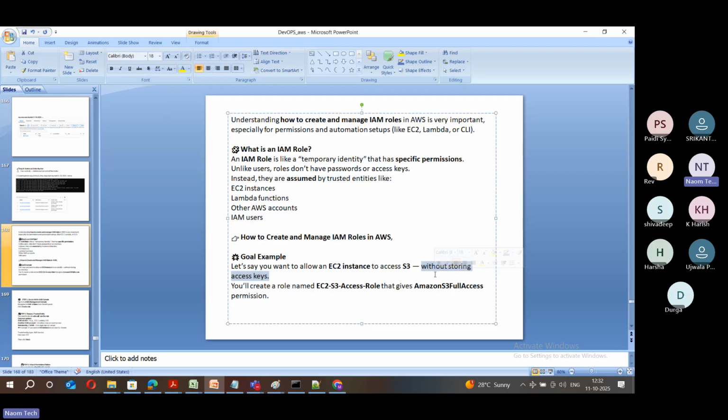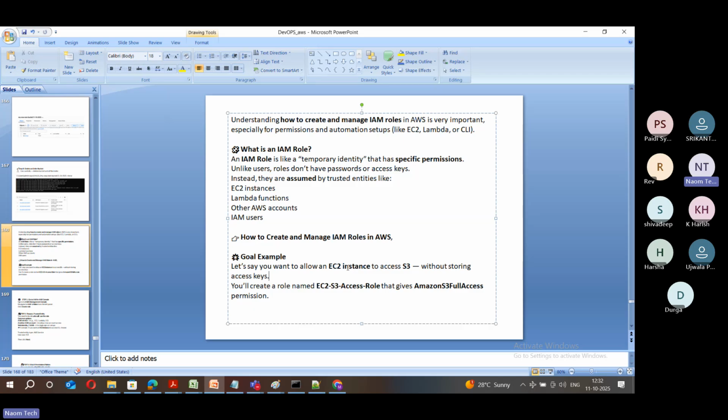Now, with all the background we have had in the last 3.5 weeks of this 4th week, you know what an access key is. Even today we tried to connect to the CLI using an access key. Suppose I want to connect to some IAM account, I need a username and password for that.